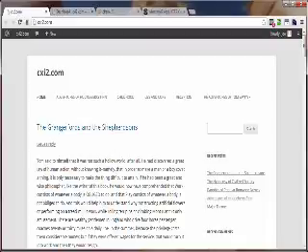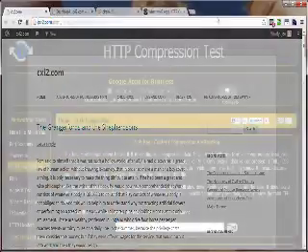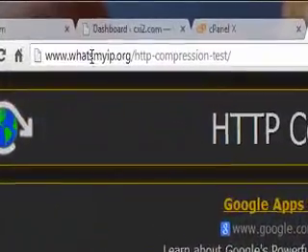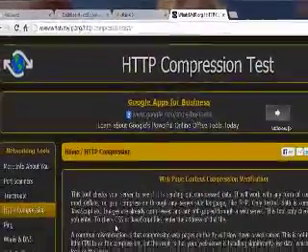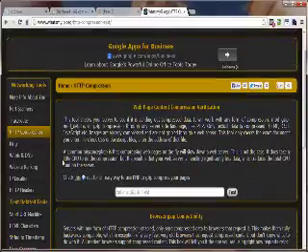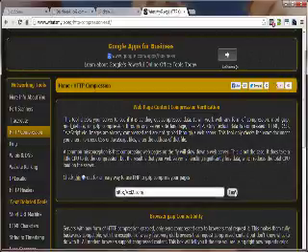This is the site here that we're going to be testing and compressing and then retesting. I'm going to go ahead and copy that URL into my clipboard. This is the site that I'm going to use to test the compression. Now, there's quite a few of these online compression test sites that you can check with, but this is just one of them that I'm going to be using in this video. So right here, whenever you get here, whatsmyip.org, come on down here, click on HTTP compression. Right here, enter the URL to test. Click on test.